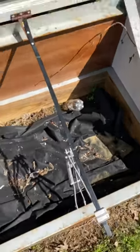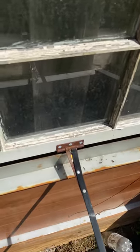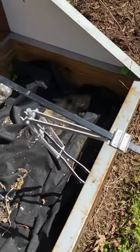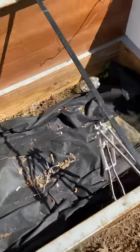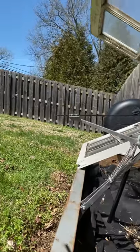So what I did was instead of attaching the opener directly to the window, the window is hinged there, but I've actually got a third hinge and a metal bar, and that metal bar is what pushes up on the window itself so that I can still open the window and have access to get down in there where the plants should be. We can open it and close it back up. Let me come around this side and get a better idea — it just pushes up, but then I can just swing it open.